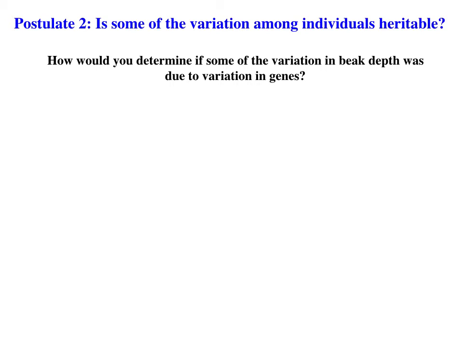And that's exactly what they did. And so you can test it by doing a regression line and setting it up in the form of hypothesis testing, asking: is there a significant positive slope between average beak depth for the parents, taking the average between the two parents, and average beak depth for the offspring? And if you have that positive slope, here are two different years, 1976 and 1978, and in fact you see there's a pretty good correlation between those two.